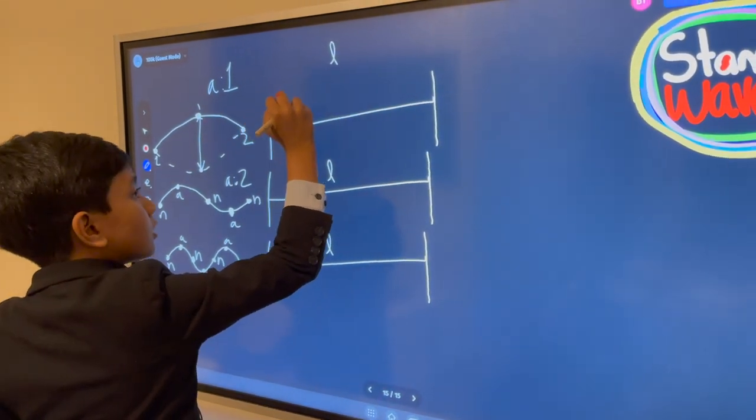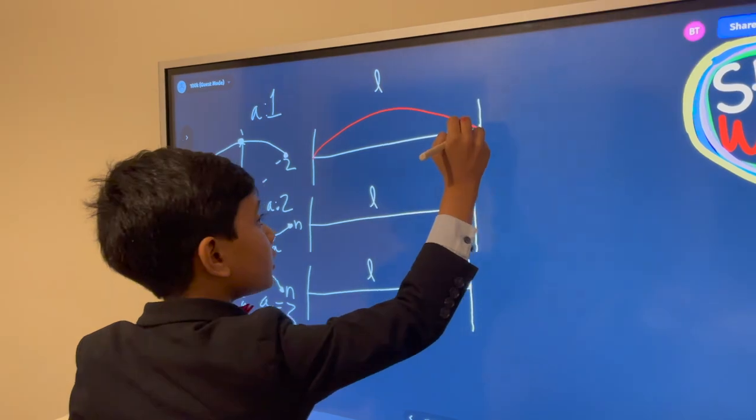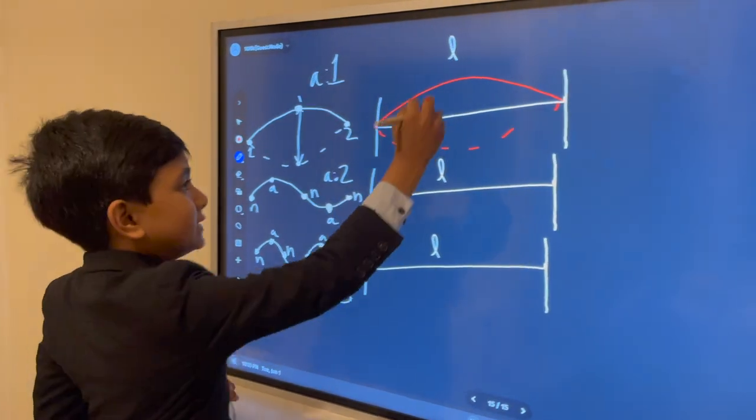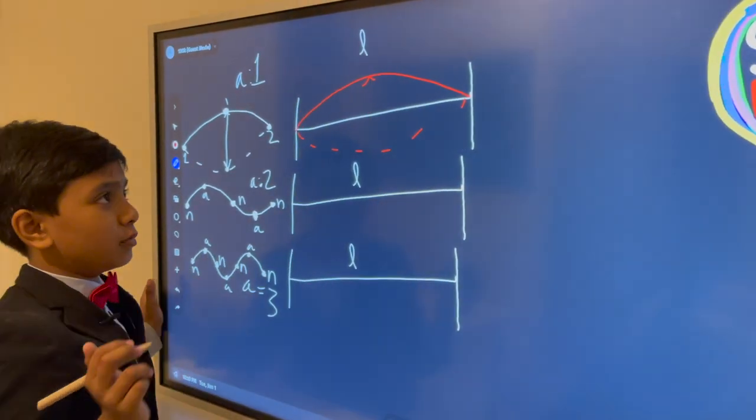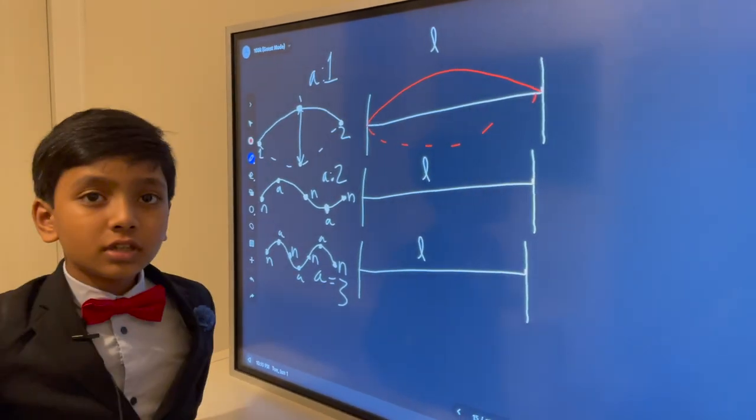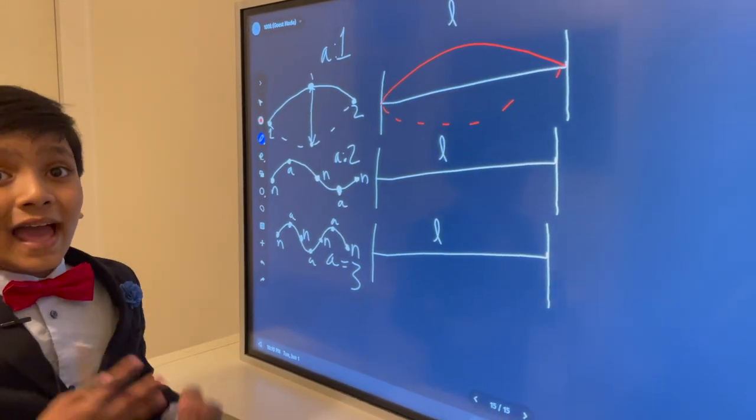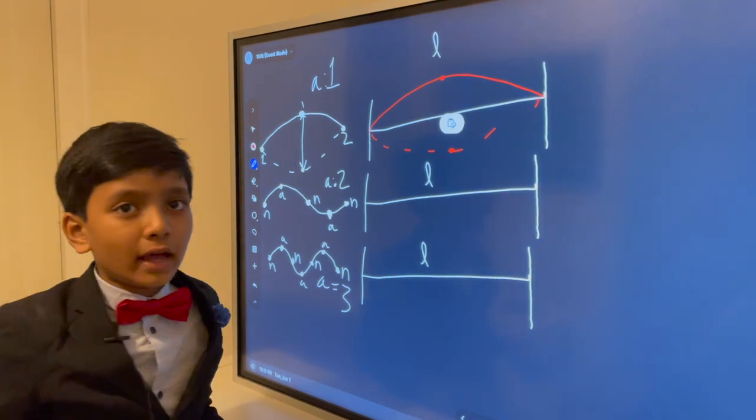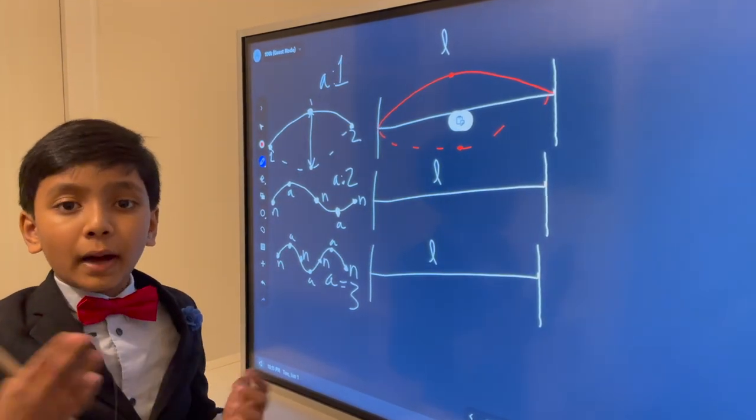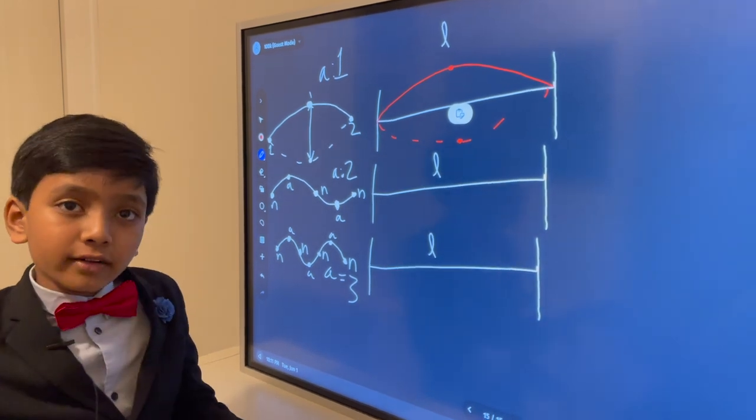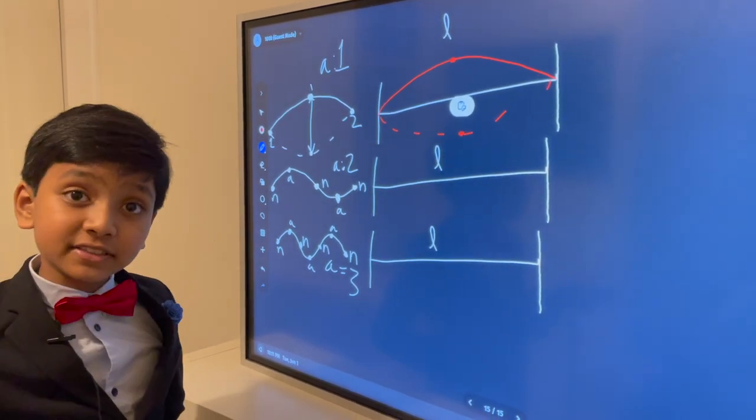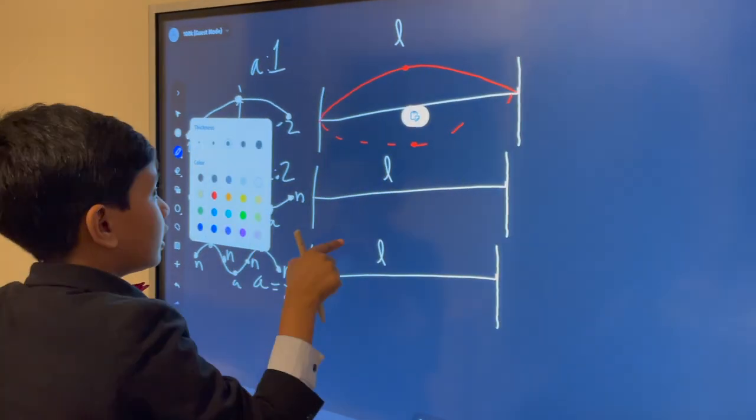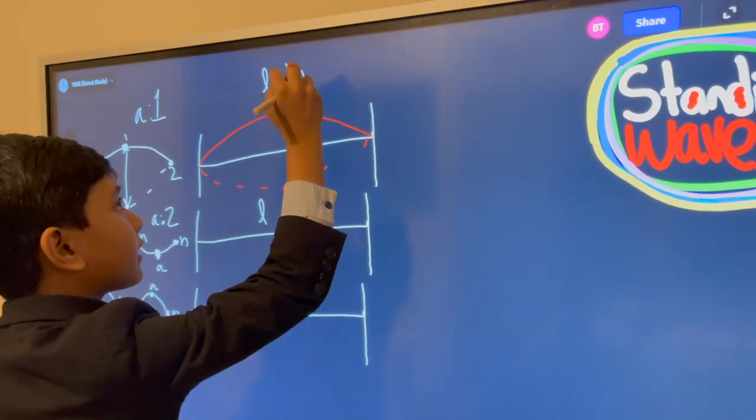All right. So hopefully red is a good color. Then it will reflect this. All right. And now you can see how the antinode is the biggest point too. But we get to that later. So this is only half a wave, because it only has one wave component at a time. It either has only one crest or one trough. But you need both of them for one cycle. So this is only half a cycle at all times. And so our L is equal to half a wavelength.